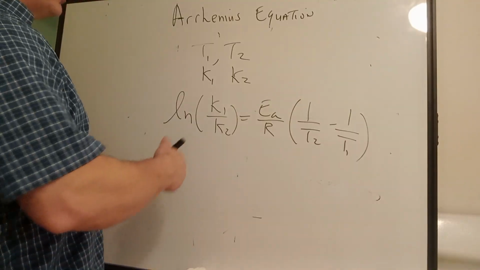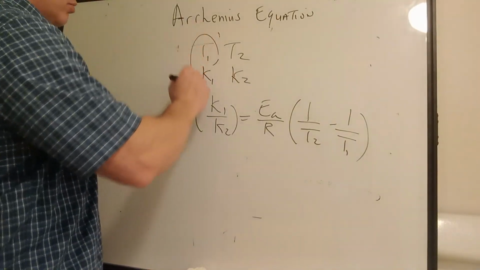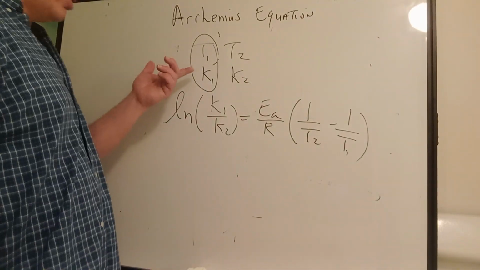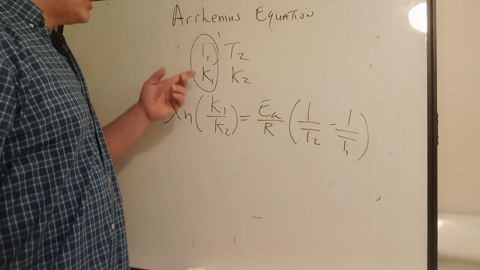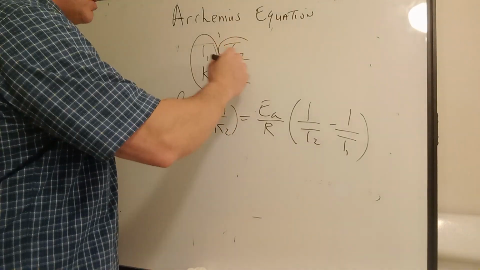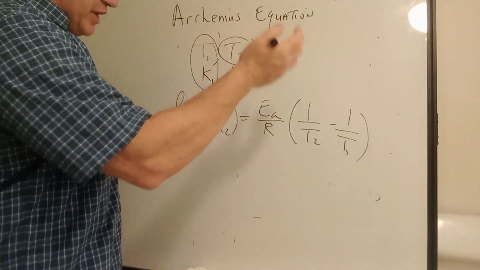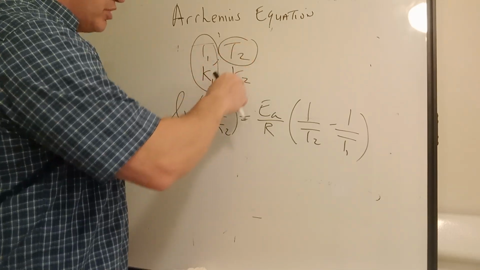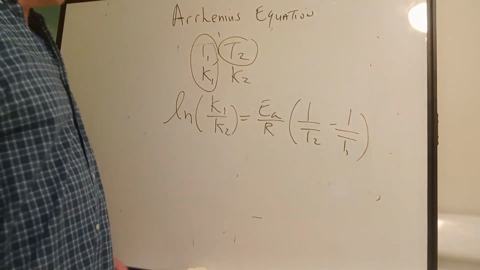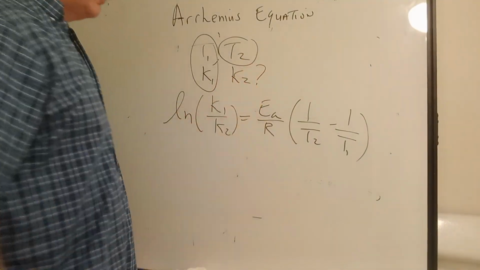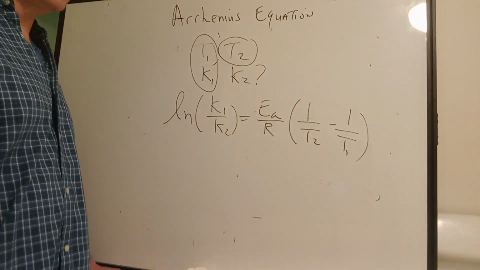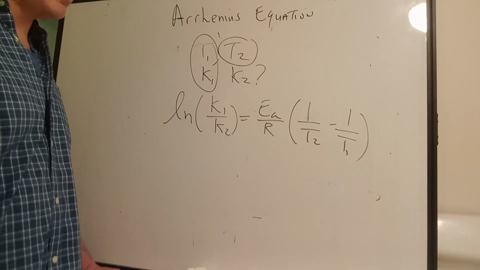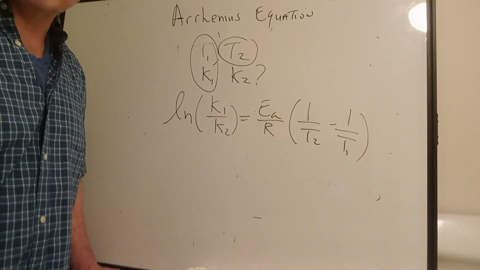Usually the way this goes, you'll say, I know what's going on with temperature and the rate constant from an experiment or from a book at a certain set of points. And then they might say, well, what at T2, another temperature, this could be 100 Kelvin, and this could be 200 Kelvin. And your question is what's the rate or rate constant at that new temperature? Very common question. We'll work a problem like that next time because we're running a little low on time here.